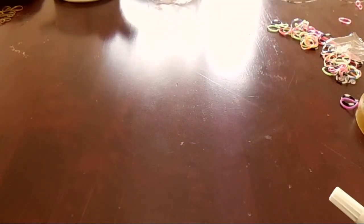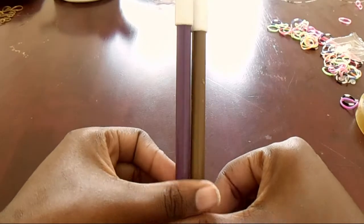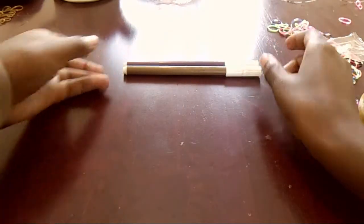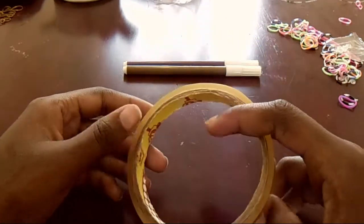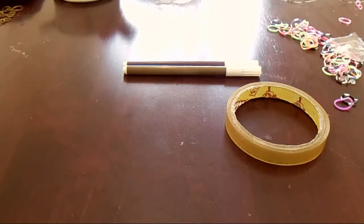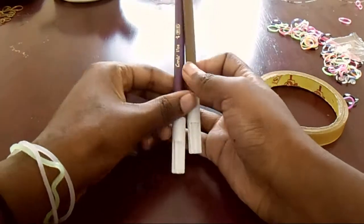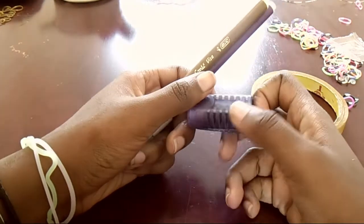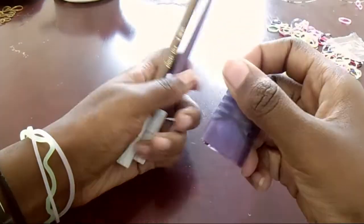Things you will need. You will need two pen-like things, or pencil-like, or whatever. So I'm using markers. Then you will need sellotape or a rubber band or something. You will also need a spacer. By spacer I mean something that will separate these two. So I'm going to use this. I took it off a highlighter pen, a pink one, and I don't use it anymore, so it will do.